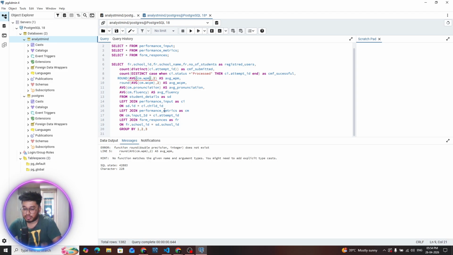So I will just cast this to numeric, and then see if that works. Numeric. Okay. This should work. Let's remove this.